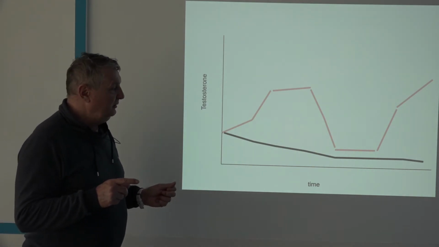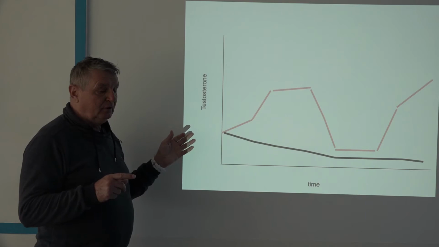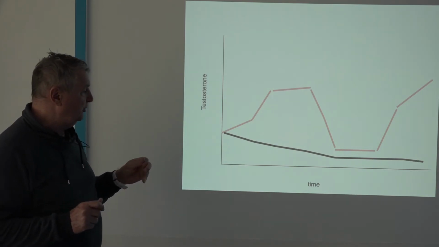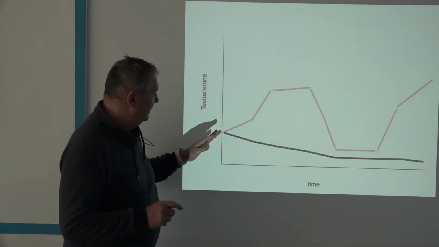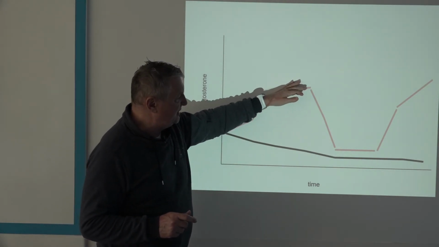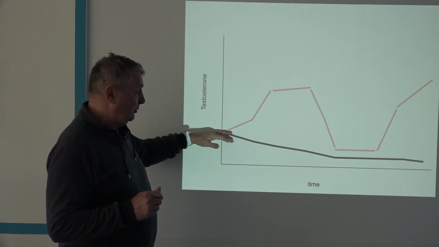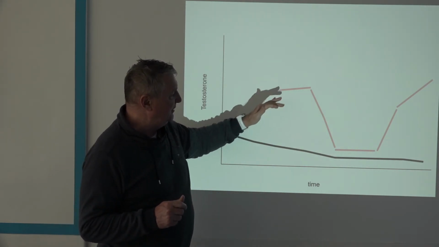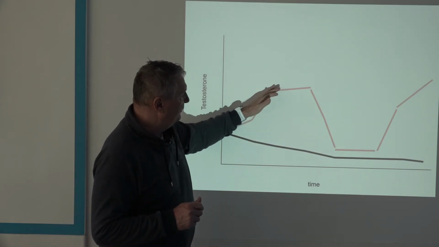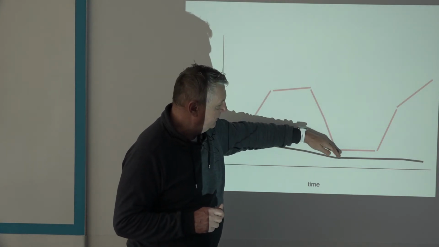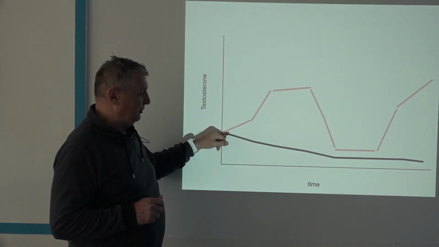But in case of testosterone, which behaves differently than growth hormone, during exercise the testosterone concentration is increasing if you use high load, higher than 70% of the maximum. Testosterone increasing, but not forever, for about 30 minutes, and then testosterone is going to decline, even below the base level.